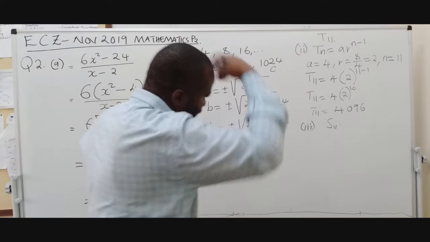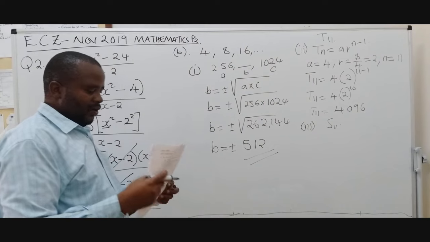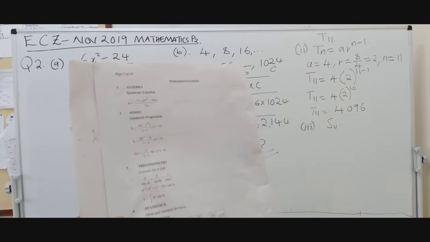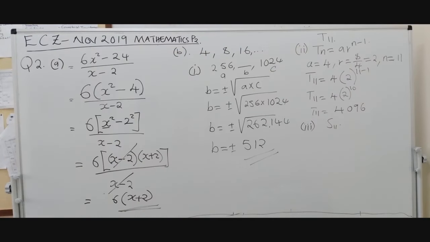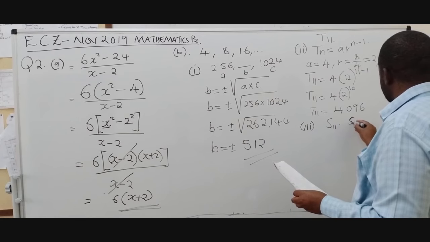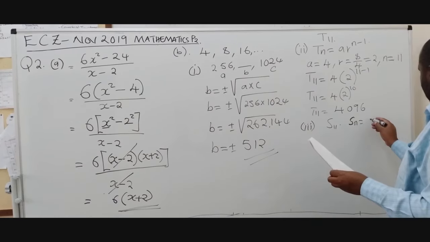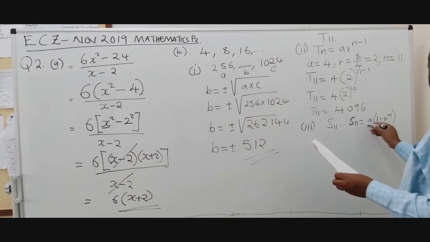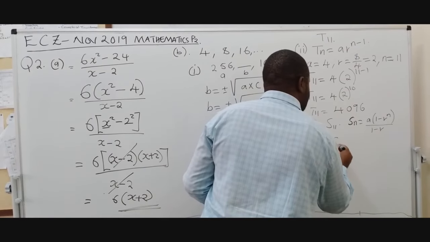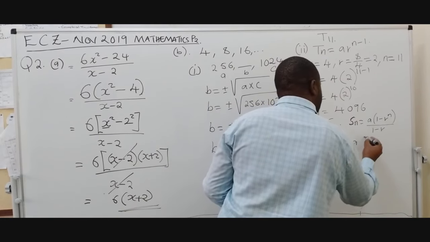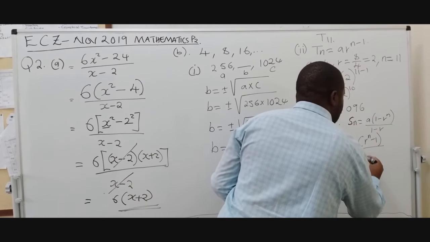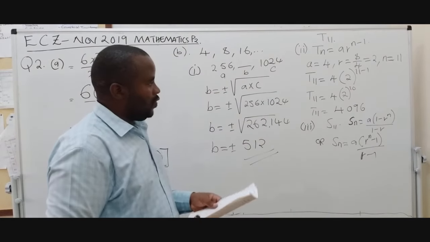Okay? Now, for us to know the formula that we are going to use, the formulas are always given. Alright? On the first page here for the sum. I hope you are able to see. Alternatively, I can write the formulas for you so that you see. We have the first one, which is Sn is equal to A, open bracket, 1 minus R to the power n over 1 minus R. Then you can also use Sn is equal to A, open the bracket, R to the power n minus 1 over R minus 1. Okay? So we can use either this or that.